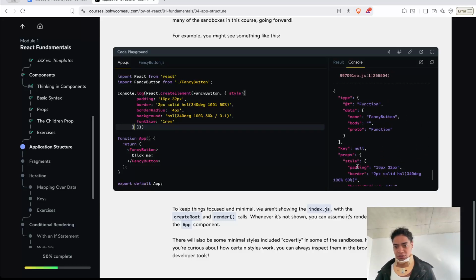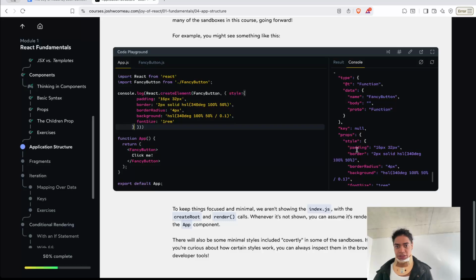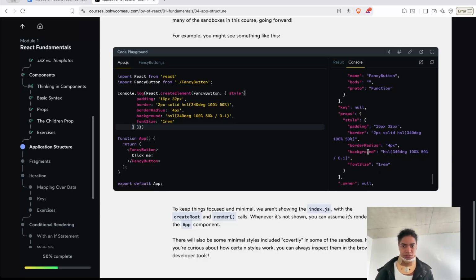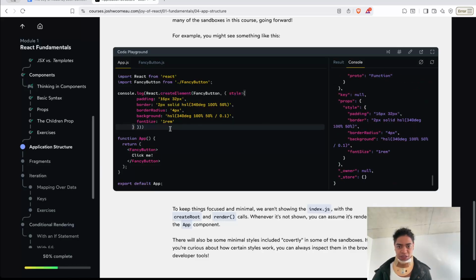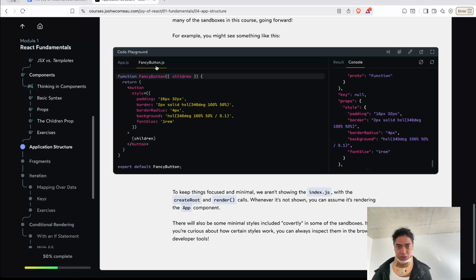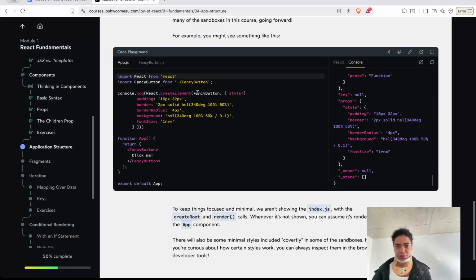So inside of the props, it has now a style that we're passing, okay? But this is the object that React is creating for it.